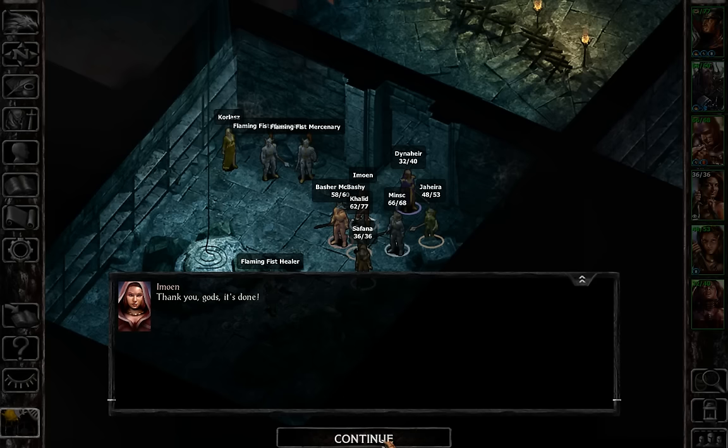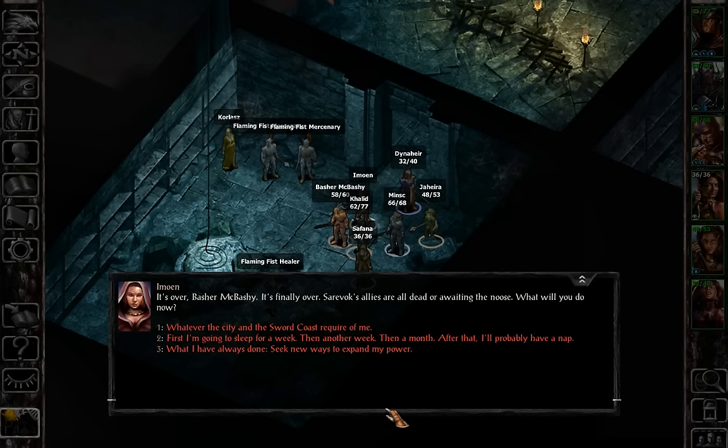Thank God. It's done. It's over. It's finally over. Sarevok's allies are all dead, or awaiting the noose. What will you do now? First I'm going to sleep for a week, then another week, then a month. After that, I'll probably have a nap. What I always have done, seek new ways to extend my power. I'm going with first I'm going to sleep for a week.